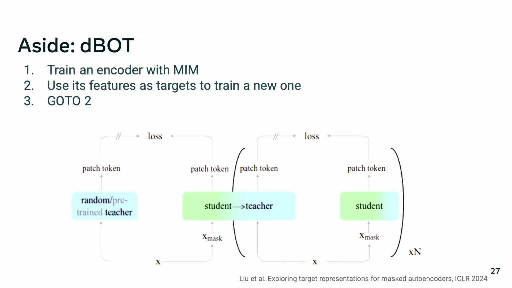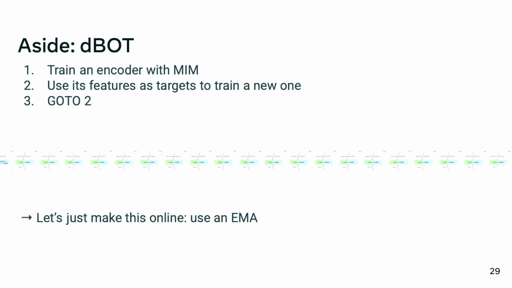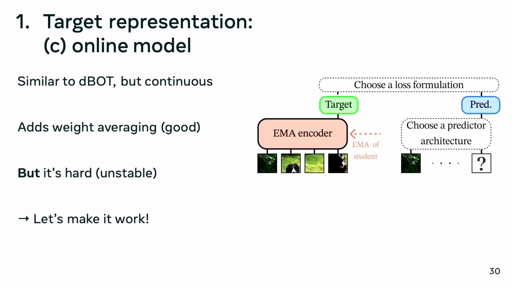And once you've trained it, you use it as a teacher for new training. And you do that again and again. You do that, and you do that. And at some point you think, okay, if I'm just going to do that again and again, why do I not make this online? Online meaning, let's just use, for example, a delayed version of the model I'm training, just a few thousand iterations before or something. And a common way to do that in SSL is to use what we call an EMA, exponential moving average.